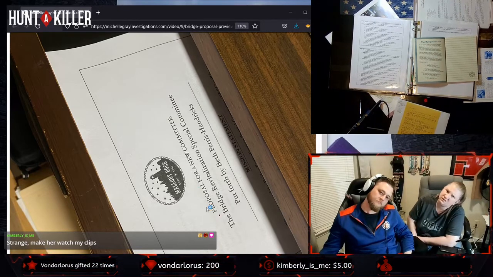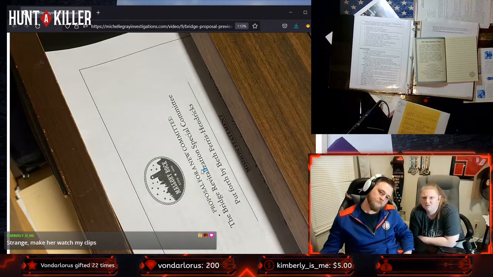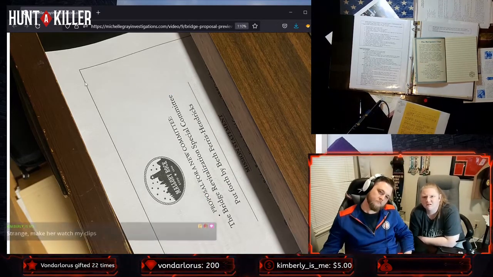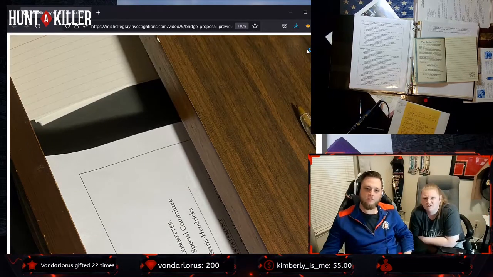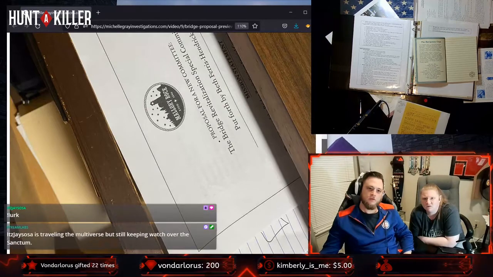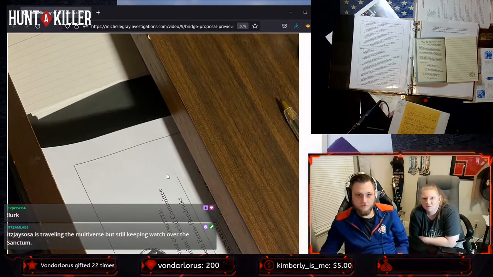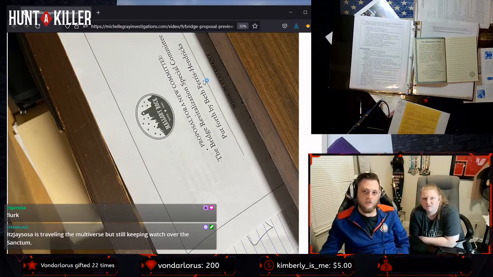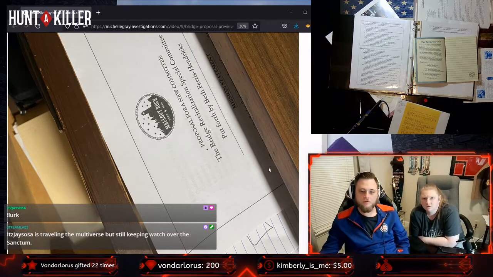So were they going to try to do the bridge that failed already? Weird and slightly confusing. It says something about a mission statement, but we just can't read that part. That's all we get? I'm zoomed out all the way, so that's all we get. That's a little disappointing. So yeah, bridge proposal preview. I wonder what the bridge proposal says.